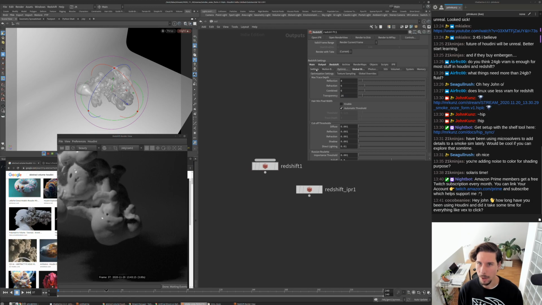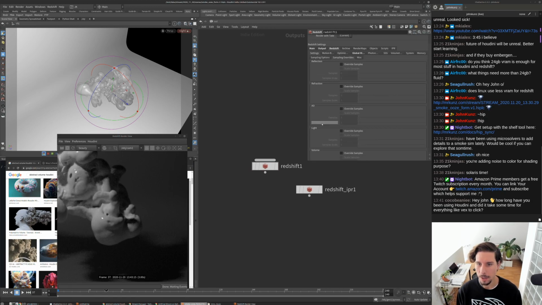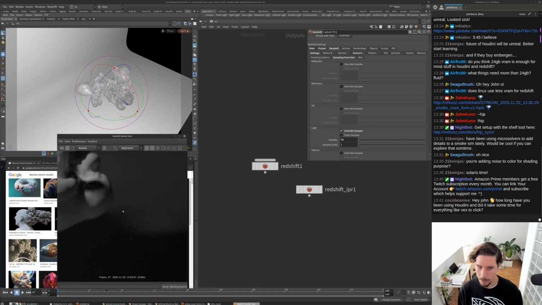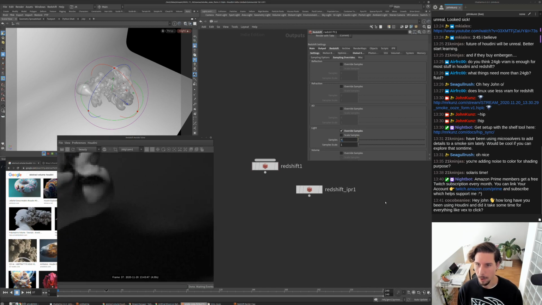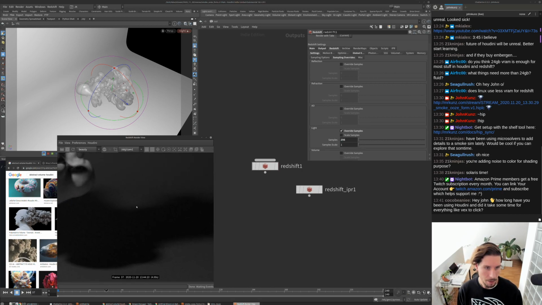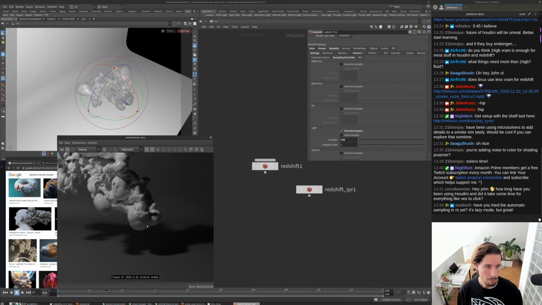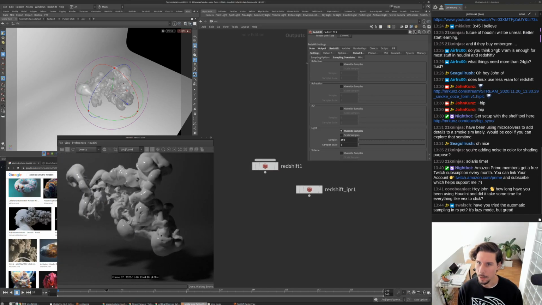If you go over to sampling overrides and do some more light samples, I don't know if it's the Twitch compression or the stream compression that might be blasting it out. But go back to the default, like 7 or 8, and you see that this is a little bit chunkier. If we go up with this, we can clean up some of the shadow noise from the area light. It's a better way of working.